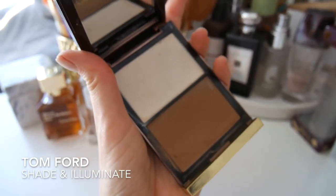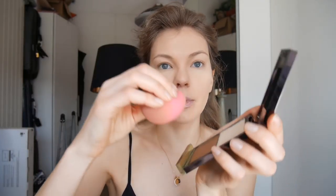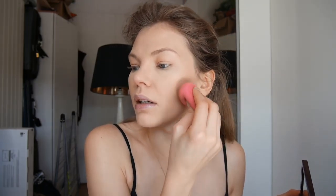I'm going to take my Tom Ford Shade and Illuminate palette — I have it in Intensity 1. The thing with this product is that it can look very dirty and very greasy if you overdo it. So I usually just take a side of my beauty blender, dip in, stamp it under my cheekbone, and then blend it in with the other side of my beauty blender, just to give a little bit of definition. I do like this product but it does get really dirty — everything sticks to the cream: any little hairs, any dust. If you have a cat it's a total disaster.